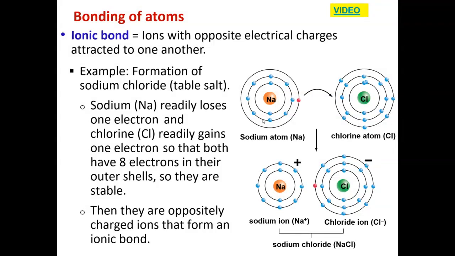So when those two come close to each other, guess what happens? The sodium would gladly give up its electron, it jumps onto the chlorine, and now they're both stable and happy. But now they're both ions, right? Because this has lost an electron, so now it's a positive ion. So it should be Na plus here. The chlorine has gained an electron, so now it's a negative ion, and they're oppositely charged ions, so they attract each other and stick together and form an ionic bond, form a molecule, and live happily ever after together.